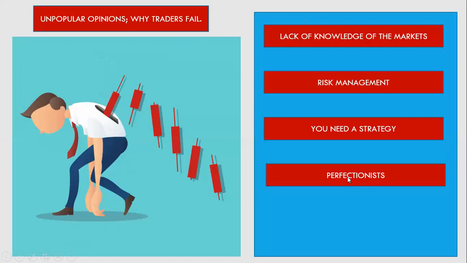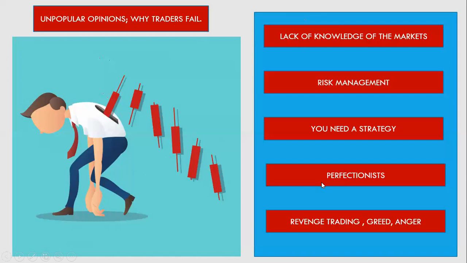So perfectionists are people who say, I'm looking for 15 pips today. I have to make that 15 pips, do or die. So they'll keep trading and trading and losing and losing until they finish their account, before they realize they haven't made the 15 pips. The market can't be perfectionist, because you are not in control of the market.